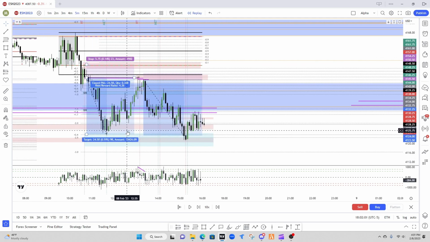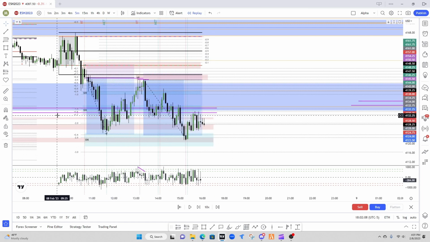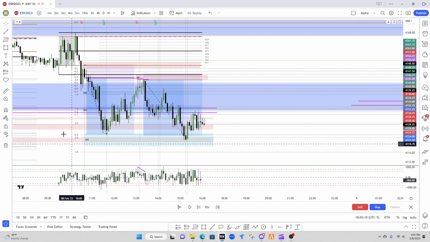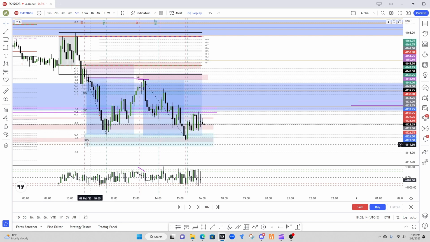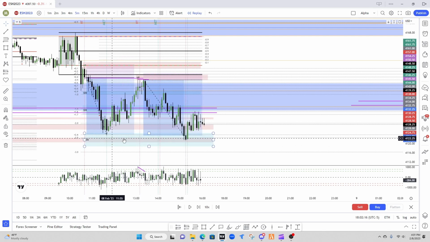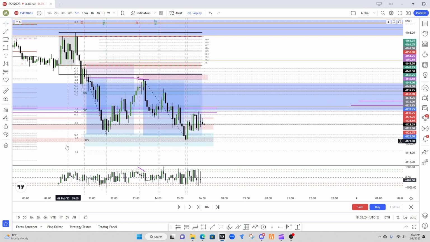So all in all, 12R for the day. Not a bad day of trading, utilizing the key levels from the other sessions to give us some good areas of targets. And obviously, as you can see, our standard deviation extension down here was aligned beautifully with this key level zone. And price within all of our time limits acted accordingly.